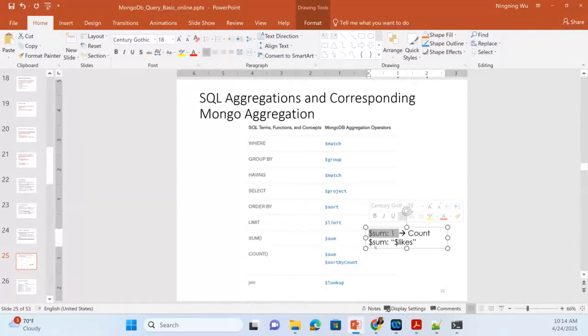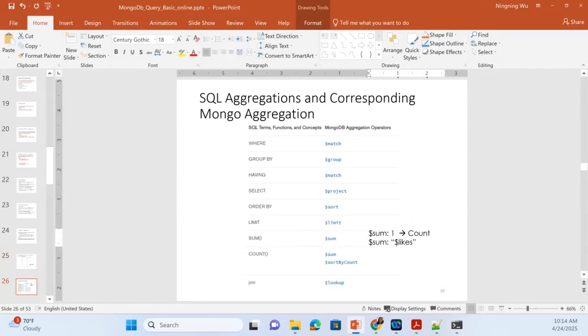If we do sum and then follow with an attribute name or field name, then that means we're going to sum that field's value. So in the aggregation pipeline, the attribute's name will be prefixed by this $ sign. So this $ sign basically indicates that it's a field name or attribute's name.